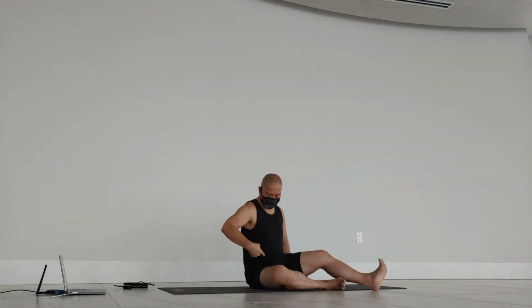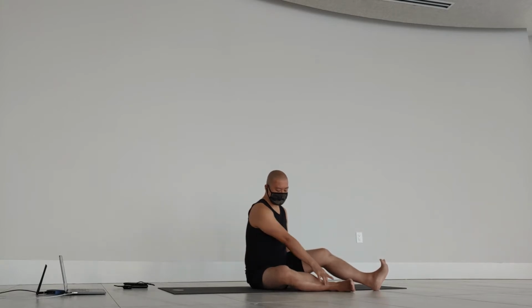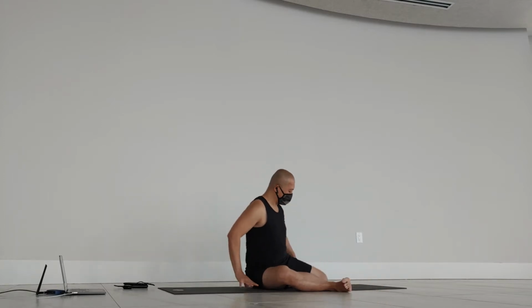So the right leg, line up the right hip with the right knee. 90 degrees with your legs. So you want to measure the shin to parallel the front of the mat and flex your foot so you're engaging the leg. And then taking your left leg back behind you and do the same. 90 degrees, 90 degrees. Feet are flexed, engaging the legs.